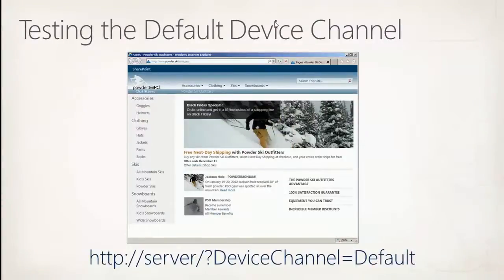Here's an example of how you can test the device channels without having to have emulators and a bunch of hardware and other things. The nice part is you can test them all from the web browser. So if I create a SharePoint site, like this one I'm going to show you here in just a bit, and I enter in the URL and I put that query string parameter, device channel equals default, it shows me the default view of the device channel.